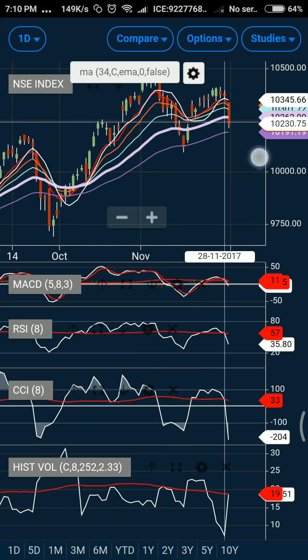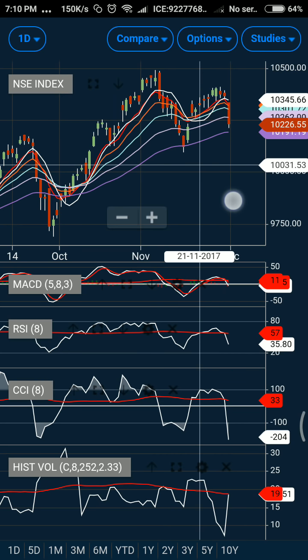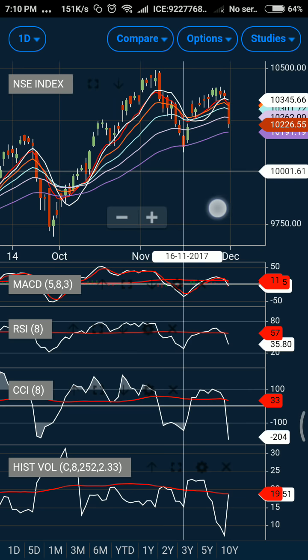So we were expecting a level till 10,250 if the range gets broken, and the indicators that I have suggested for technical analysis, like MACD, RSI and CCI, did trigger, but we did not take any particular trade, and I'm going to explain the reason now. A contradictory position was getting formed, and suddenly the market saw a good build-up in the option chain data towards the bearish side.